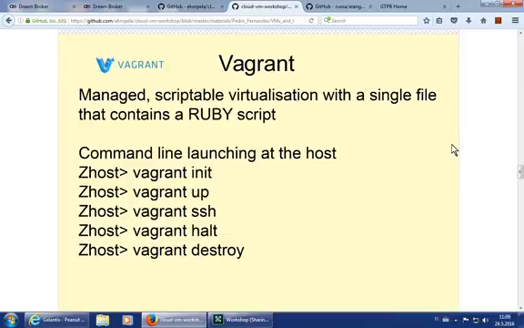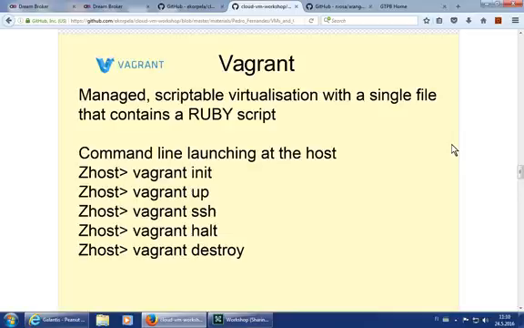So one of the things that we introduced to them was the use of Vagrant, and Vagrant is sometimes a choice in virtualization that is chosen by developers as opposed to users that just want to launch their scripts. And so, Vagrant is basically a way of specifying and managing virtualization through a file. So you have to maintain a file. We teach people to maintain the file with Git for versioning, but the file is a Ruby script, but you can barely notice it. You will see an example in a minute.